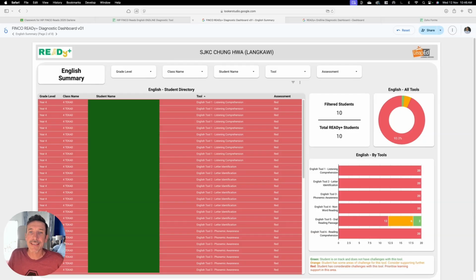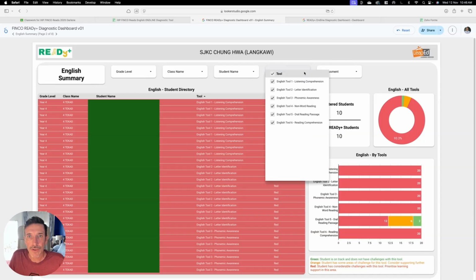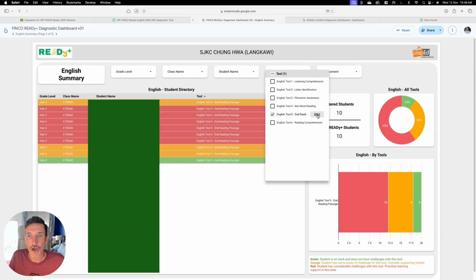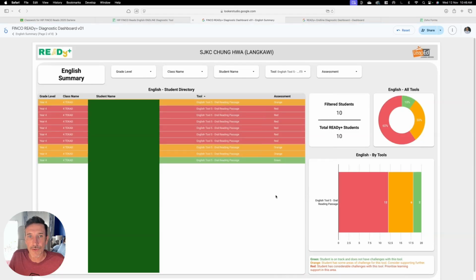That's because this summary page has all 6 tools. So step 1, go to Tool and select only the Oral Reading Fluency tool. This gives you only the 10 pupils that we're focusing on.